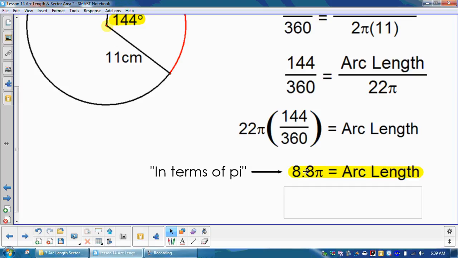And one thing we do sometimes in geometry is we leave our answers in terms of pi. That means we do all the math up until the point where you would have to multiply by 3.14, and we just stop. And instead of multiplying by 3.14, we just say that it's 8.8 pi long. If we wanted to multiply through, do 8.8 times the pi button, we would get 27.6. And in this case, we're talking about a length, so this would be 27.6 centimeters. I should have written that in there. You can write it.